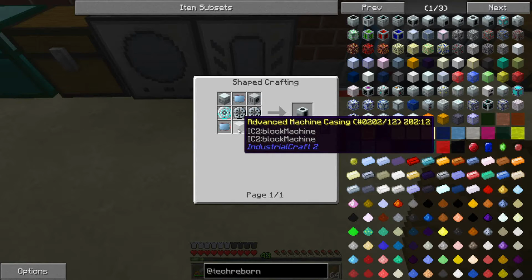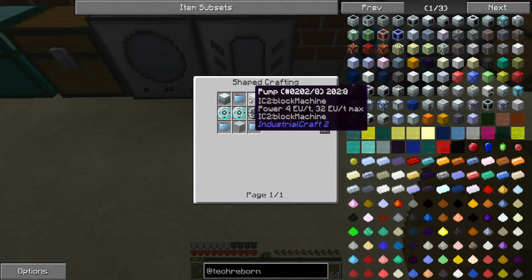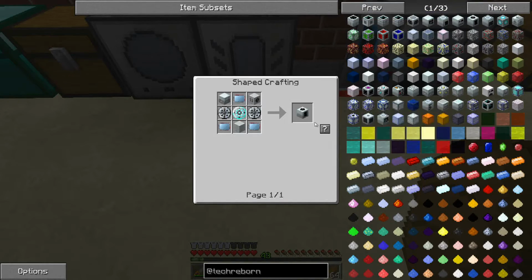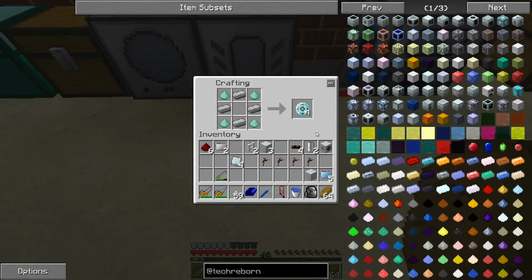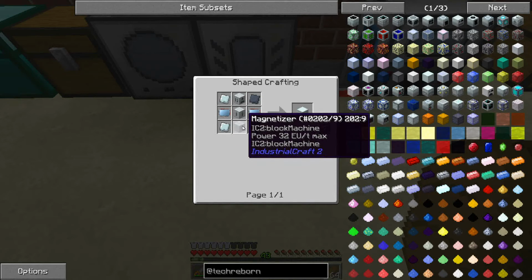And then we need an advanced machine casing. So that will take care of that. Now we need a pump. Okay, so once again, pretty simple recipes on some of this stuff. So now we need our diamond grinding heads, so we've got 4 of those. And now for the big one, the industrial electrolyzer.